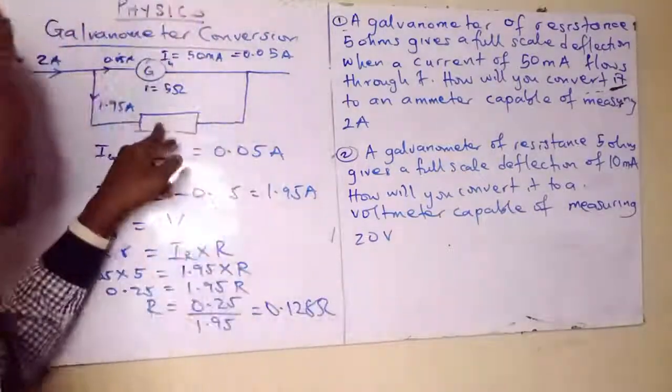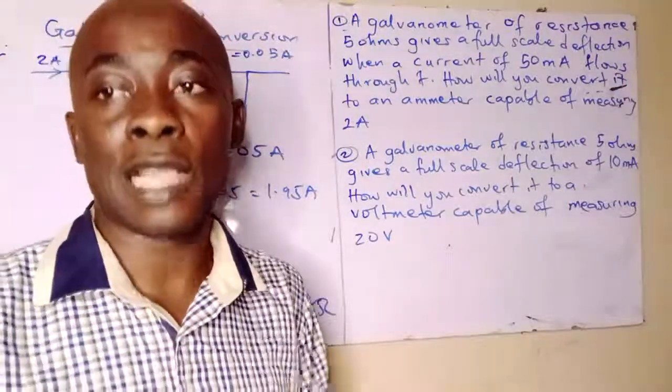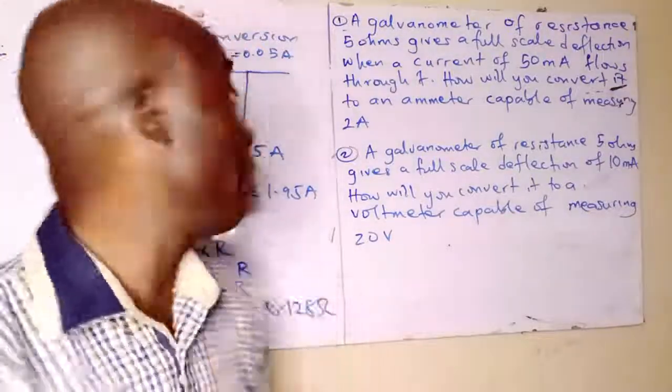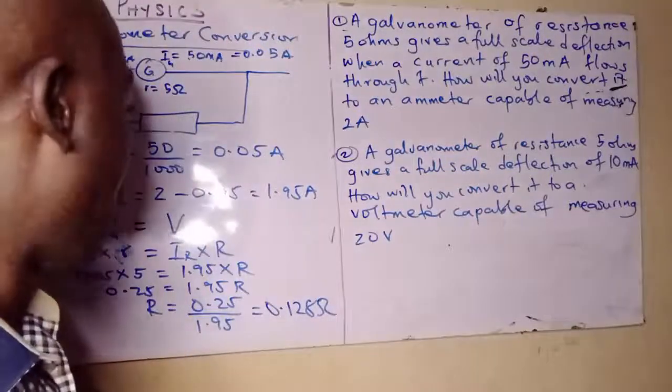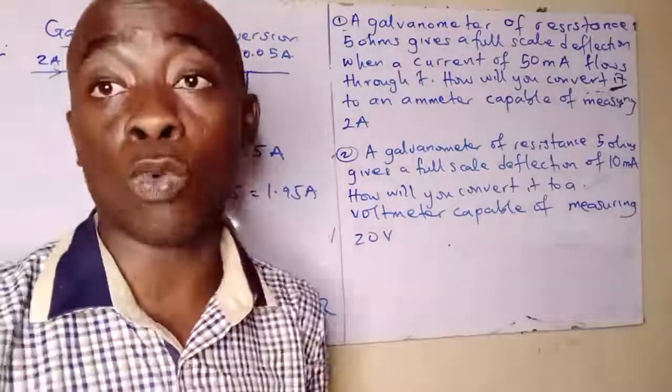We need to connect it in parallel. So this is the value of the resistor I need to convert it. Connect in parallel. I'm going to measure current as high as 2 ampere. Now let's answer the second question.